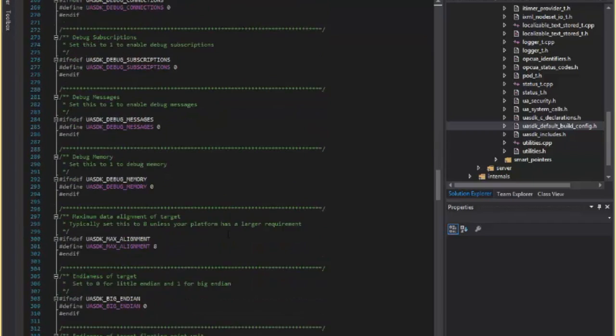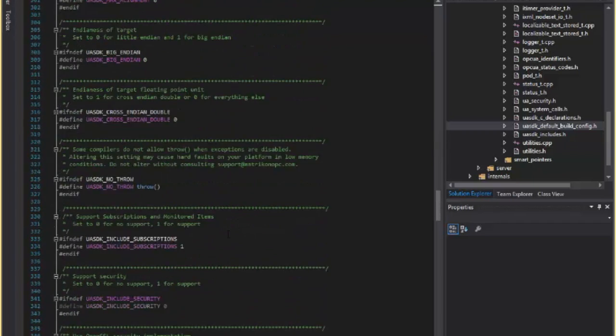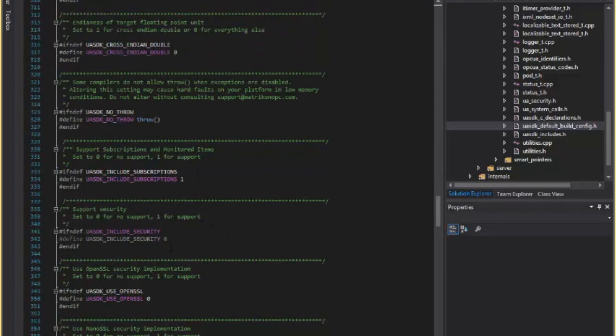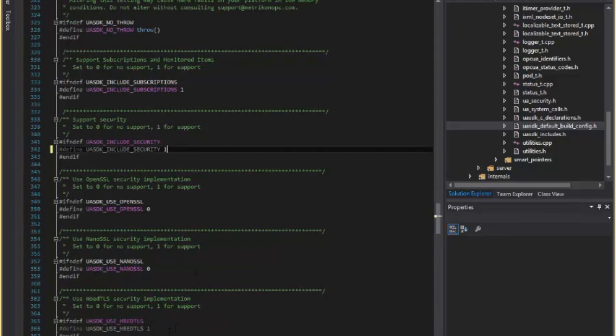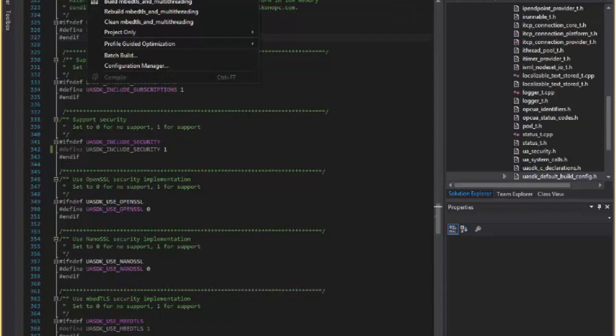But we need to come down here and say we're going to include security, because we're including security. And we have embed TLS on already, so this would have been ignored because the major security was off. So we're saying that we're going to be using security. By having the user edit these two files, we needed to make sure that you had focused that these two things needed to be done, and these are places where options need to be changed based on your settings for your projects. And literally, for this example, that's all we needed to do. I won't do the debug version, I can do the release version. And I can actually just build the solution now.